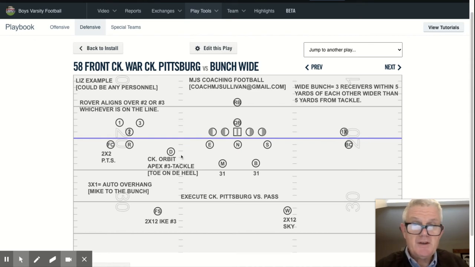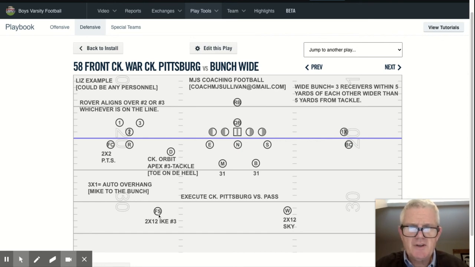The dime, what we call apex, splits the difference between the three and the tackle. You put your toes on the heels of the DN, so you split the difference. Okay, that puts them in good run support. It also puts them in a great position to take care of the tunnel screen. All right, if they were to block tunnel screen, the dime is in beautiful position to play that. Okay, so we want to box essentially just by alignment any type of quick screen, quick throw action out here with the corner 2x2, with the dime apexing, splitting the difference between three and the tackle.